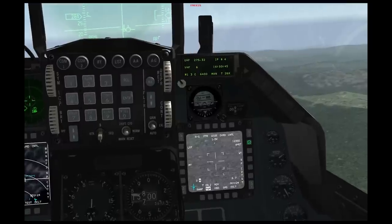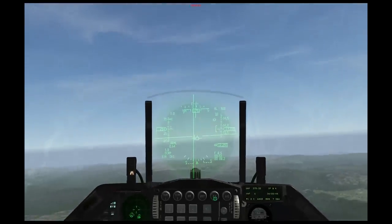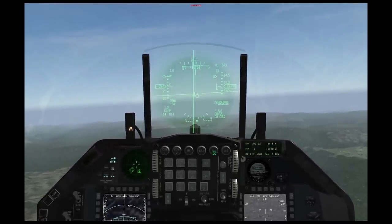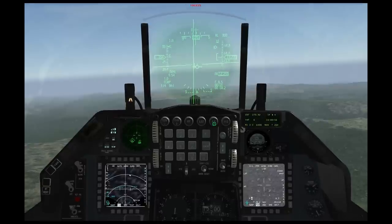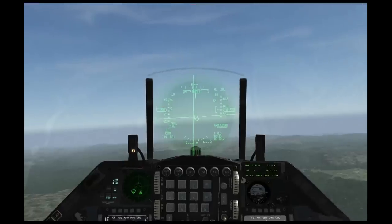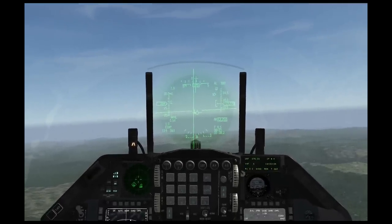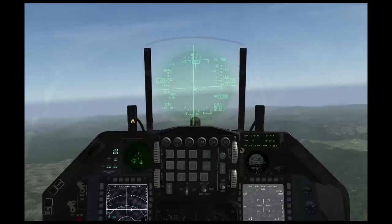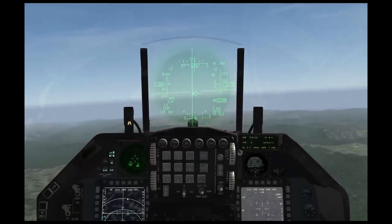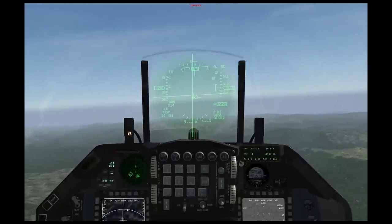Switch into air-to-ground mode. And just to preface this, the situation is that we have a bunch of targets at the COTAR range, which is steer point 5, target 5. Right now we're referencing the IP. So the idea behind using the targeting pod usually is that you designate a target steer point in the briefing, then you'd reference it using your FCR, and then you'd snap the targeting pod to the FCR and be able to view whatever the target is that way.